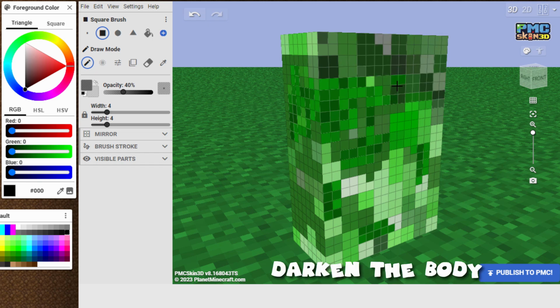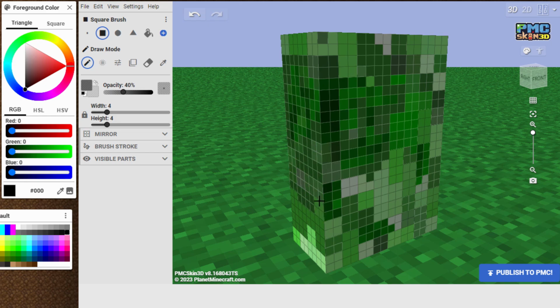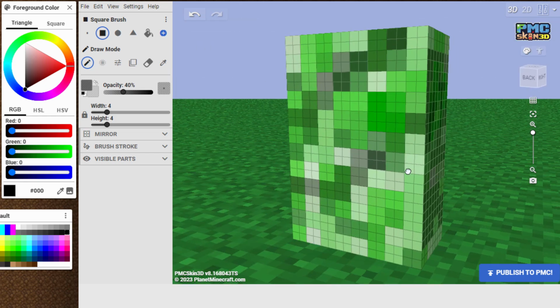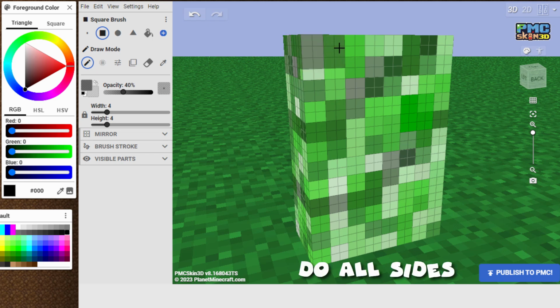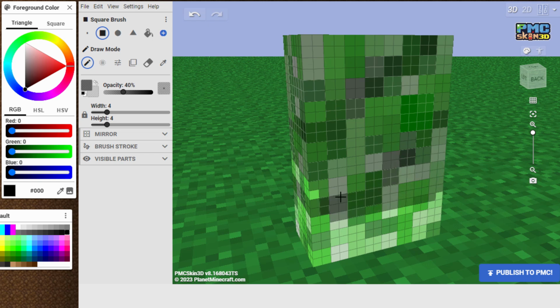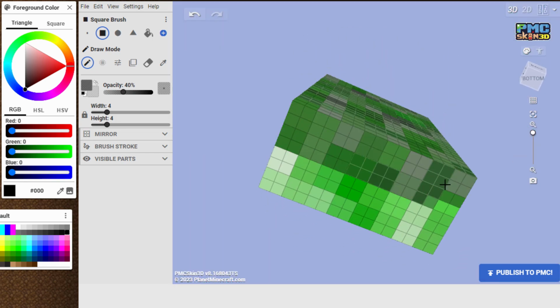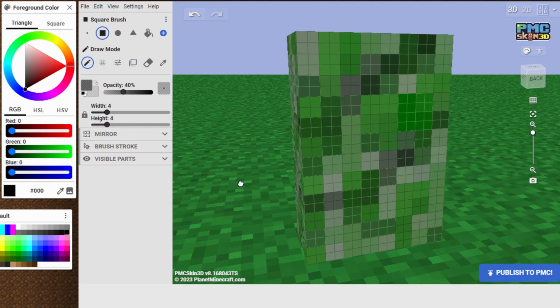So same trick, I'm just going to be using this to make the skin a lot darker. And let's paint that out on all of the sides. You can even paint like that if it's kind of around a corner. That works out fine. Spin that around. Let's get these 2 sides in here quickly. Just brush those in. There we go. Again, just using this just to darken things down, make it a bit better looking. And don't forget the top and the bottom. So get the top in here. There it is. And we'll get the bottom right down here. There we go. Okay, that's done.